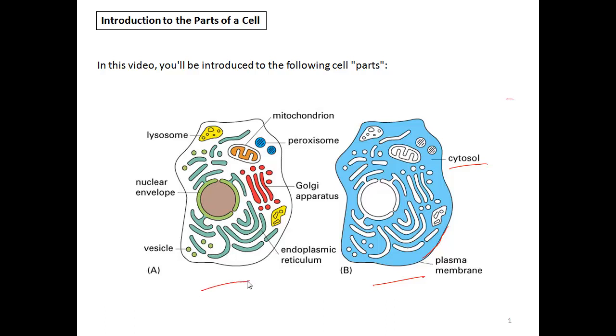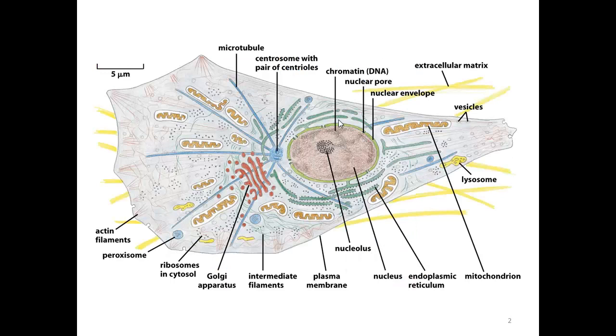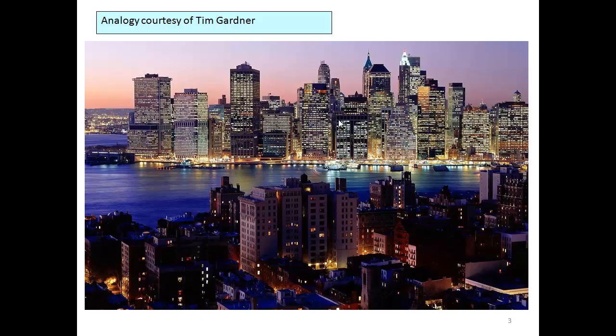Now going to the left side, these are the various parts that we will study and learn about in the class. The nucleus, the mitochondria, the Golgi apparatus, the endoplasmic reticulum, and so on. This is a slightly more detailed, more realistic picture of a cell, and I will use this several times as we discuss different parts of the cell in succession. I will occasionally refer to comparisons between a city and a cell, comparing the functions that a city needs to do and a cell needs to perform. This analogy was created by Tim Gartner, the person who taught the course before I did, and I find it to be a very useful analogy.